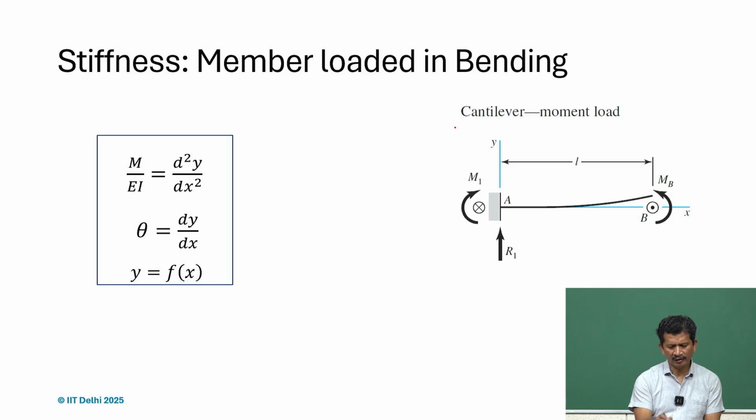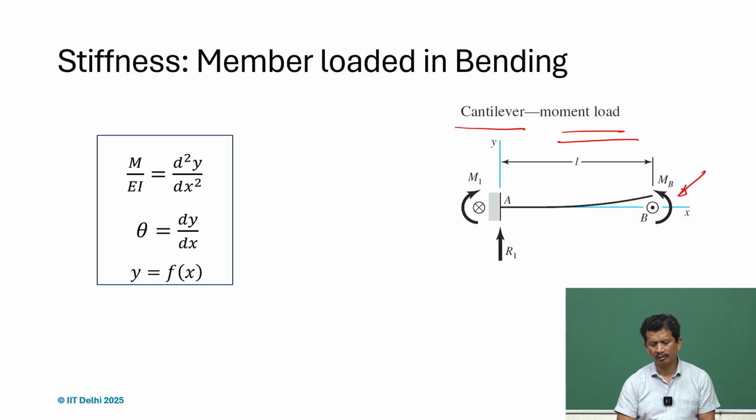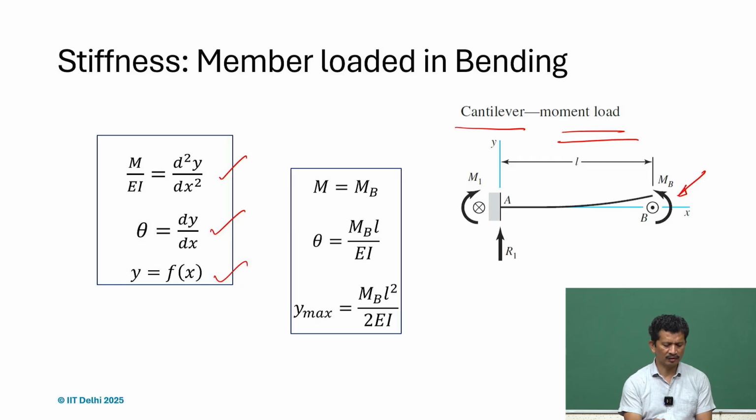Suppose we take the same cantilever and only apply a pure bending moment. What happens? Again we start with a similar approach. We write in terms of M, theta and y, we integrate and we find these things. For this case, the bending moment is constant over the length. We integrate and we can find theta. So, this is the theta we are talking about at the tip, where we are applying how it will bend.